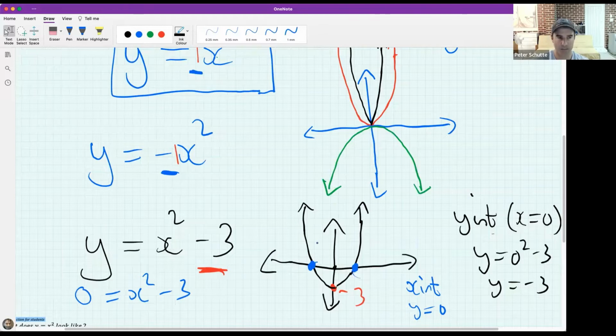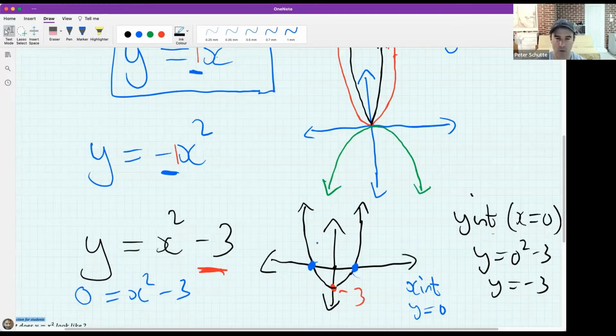So what is tonight going to be about? Tonight's going to be about learning how to basically draw parabolas. In order to draw parabolas or quadratic equations, you need to be able to find a couple of things. You need to be able to find the x-intercepts and the y-intercepts. But you need to be able to find one more special thing. If I look at my parabola, there's one important point that you still need to find that I haven't spoken about.